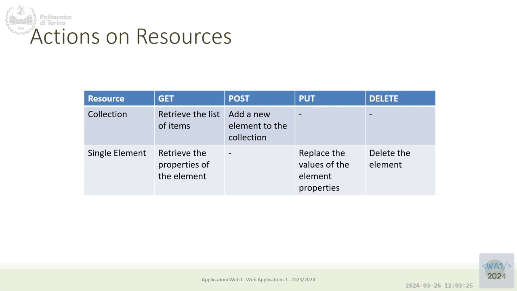We are still missing one ingredient before having a full database, which is relationships, okay? These are working if students and courses are separate worlds. But then in a database, we'll have the relationship where a student is enrolled in a course and so on, and we are not able to represent it yet. But it's the next step.